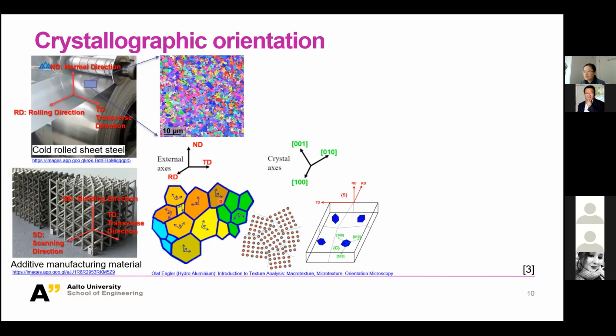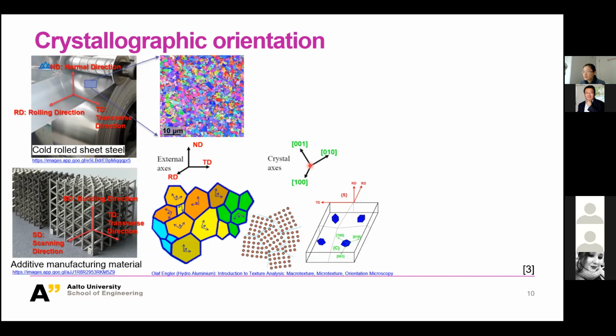And then at the microscopic level, you will have this crystal coordinate. This is related to your crystal structure. Here is an example for a cube, like a BCC or FCC or simple cube. So you will have these three axes to combine as a crystal coordinate.